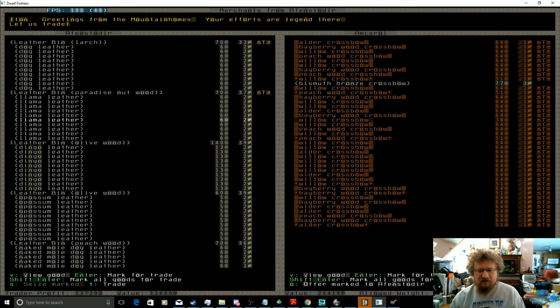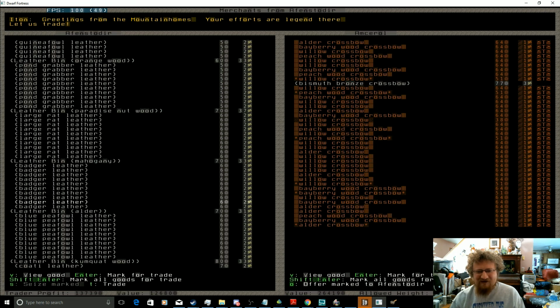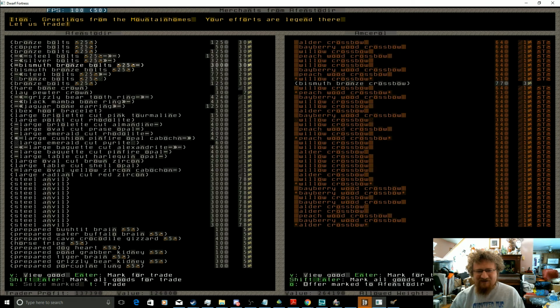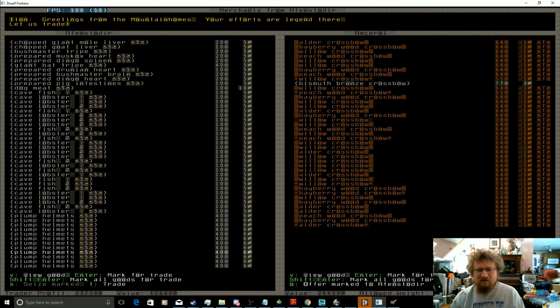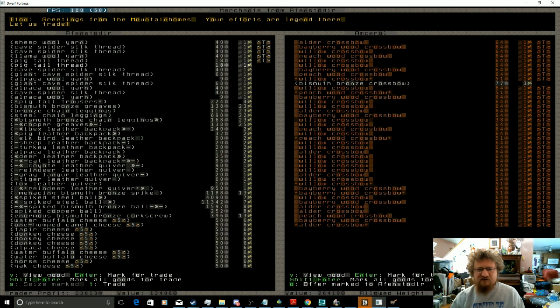Okay, I think we kind of have enough. Look at it all. Look at all of that. He's like, you want leather? Here's freaking leather. Means I can't buy the steel anvils right now. We're not really short in food. Thread, yes. Thread is relatively cheap too. No. You have quivers. Buy that. Don't want your backpacks, but I do want your quivers.